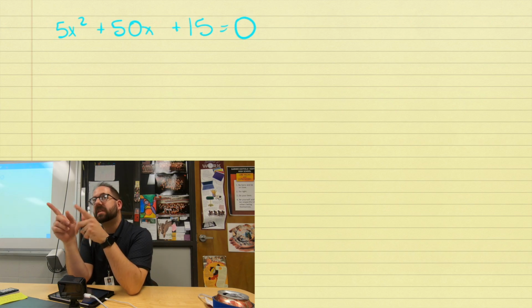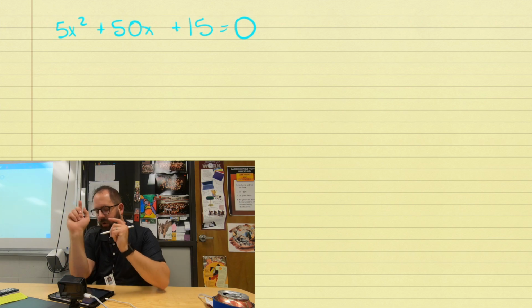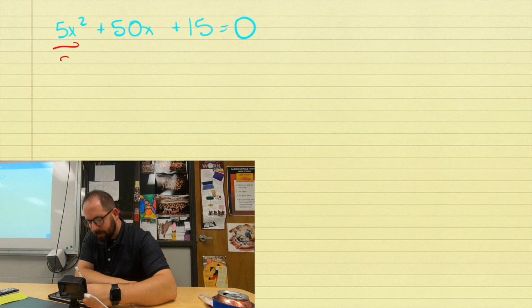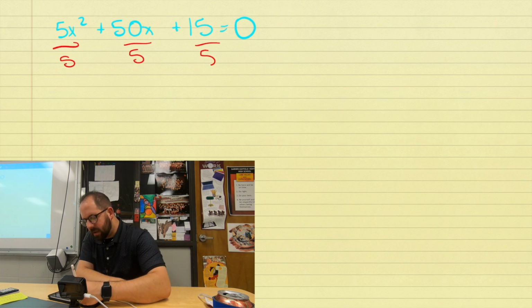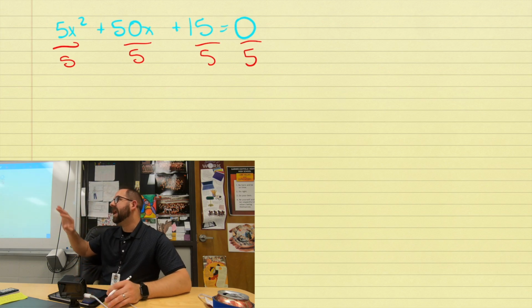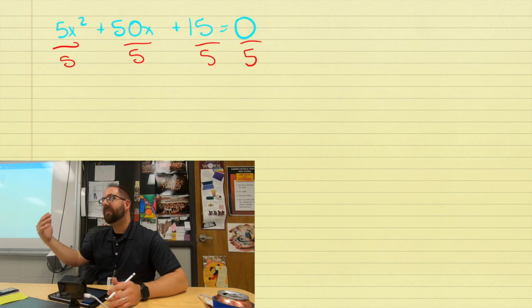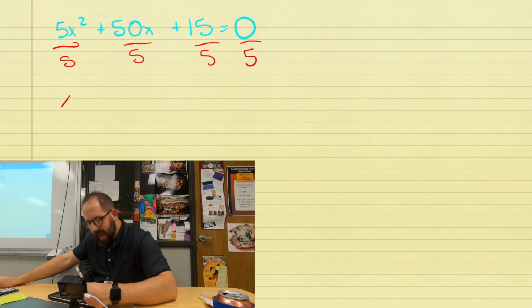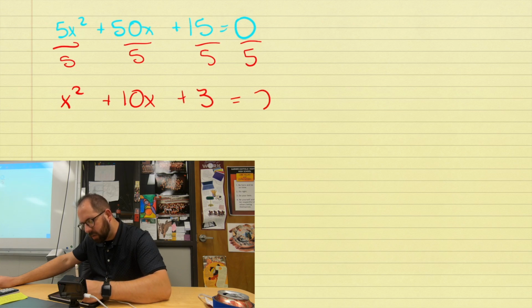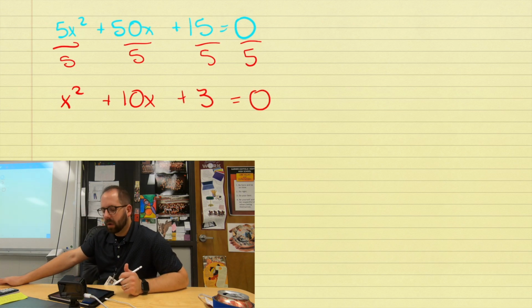On this particular problem, since you have a leading number out front, you want to divide everything by that leading number, which is your common factor, exactly right. That's usually how they always work. I'm going to divide everything by 5. Everything. Because if I divide the left and the right side by 5, you will have a normal looking quadratic: x squared plus 10x plus 3 equals 0, because 0 divided by 5 is still 0. That's a normal problem.